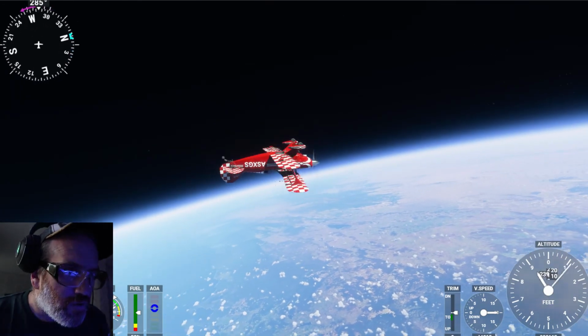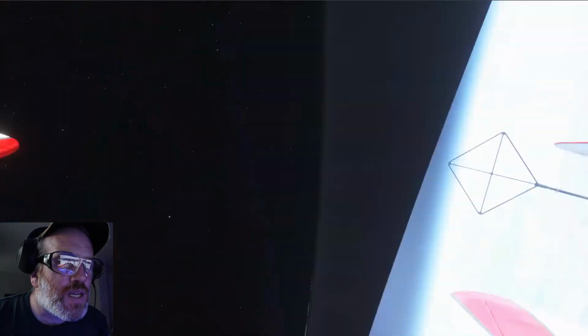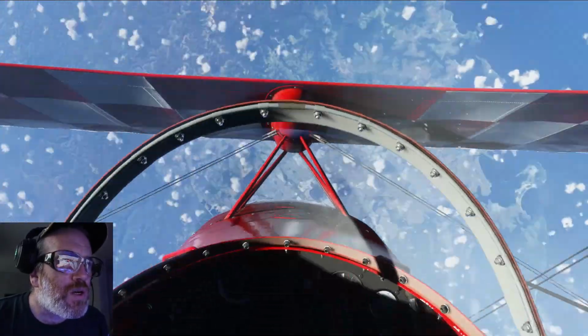dive back to earth. What's the pilot saying? Oh, he's in pieces. He's in absolute pieces here. Sort this out. Here we go. We are plummeting to earth.